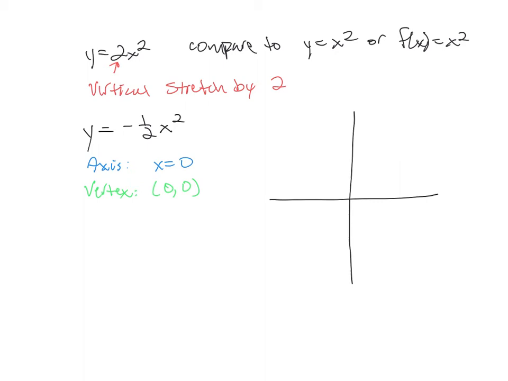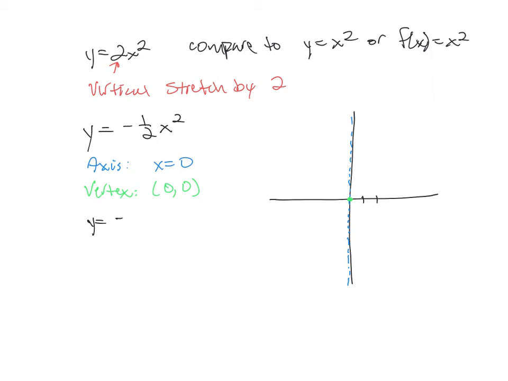So now we need to plug in. We have 0, 0 for our vertex. And the axis of symmetry, again, is right along the center. I'm not putting it a little bit to the left of the black line, otherwise you can't see it, but it's right in the center. So I said pick 2 numbers to the right or to the left, but I don't want to do negative numbers if I don't have to.